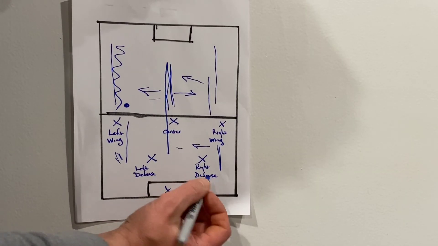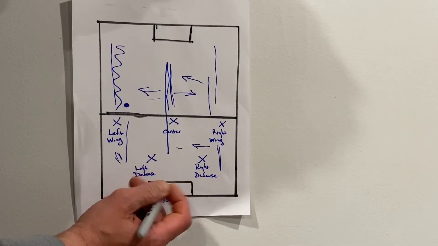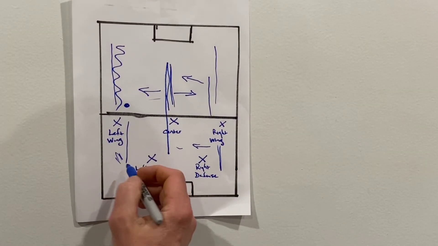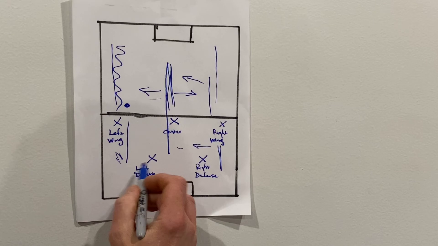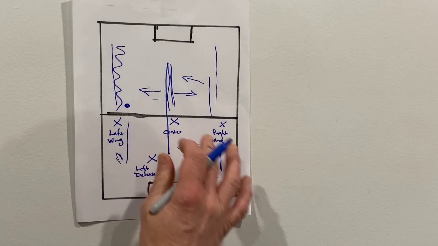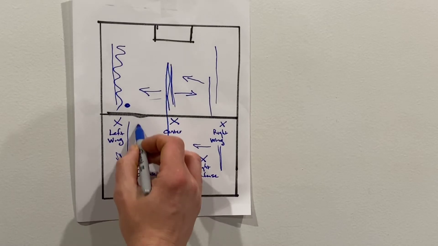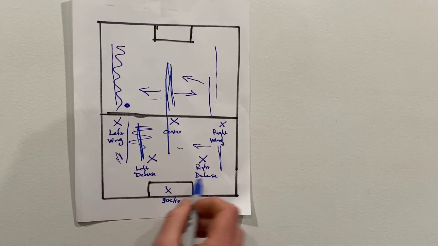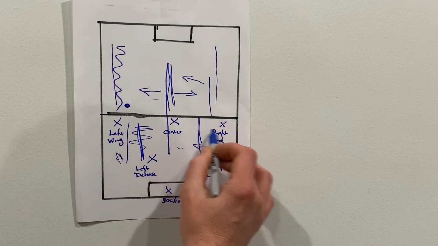The right defenseman and the left defenseman, they basically have this whole area. But they're going to protect the goalie. They don't want any balls coming in and they're going to protect the goalie. So the left defenseman is going to cover this whole area right in here. The right defenseman, same thing, right over here.